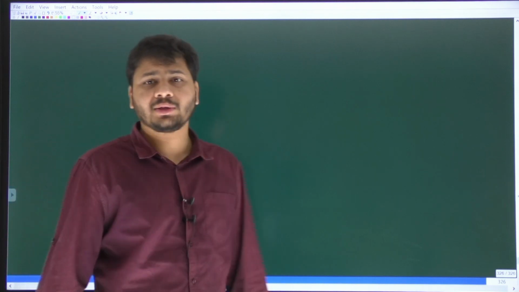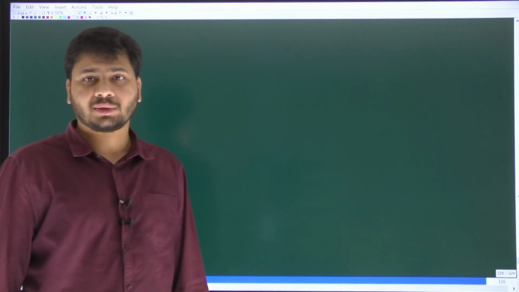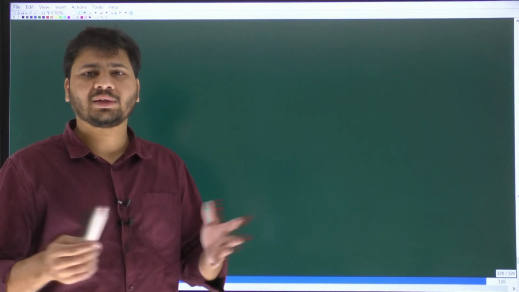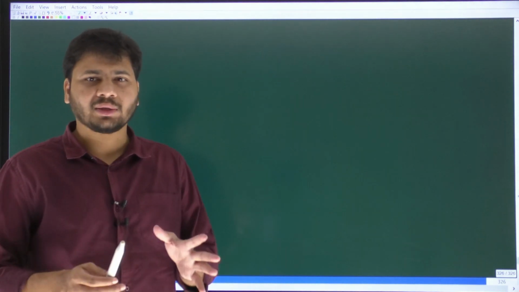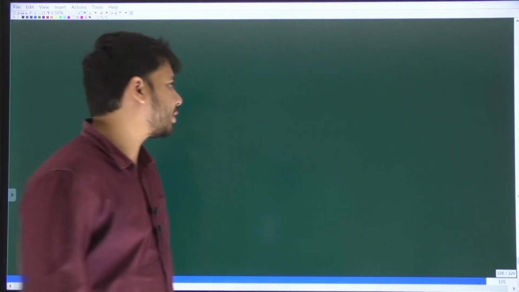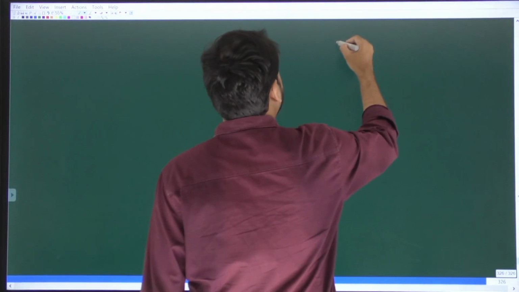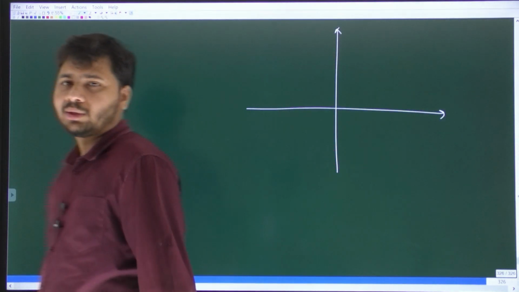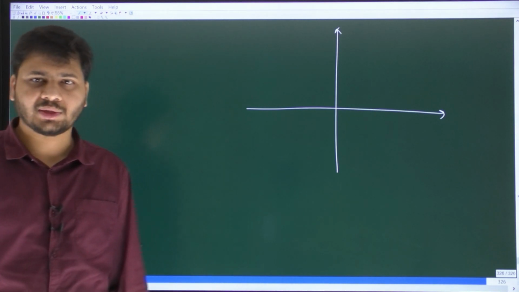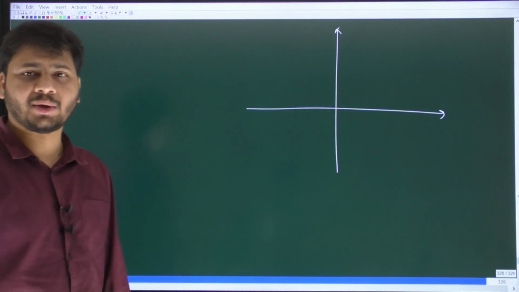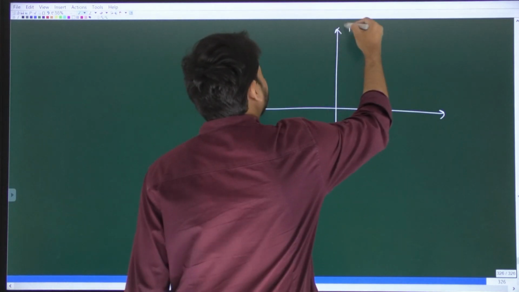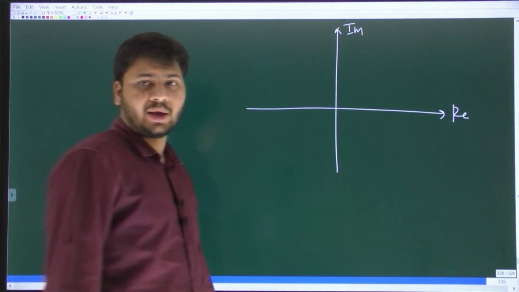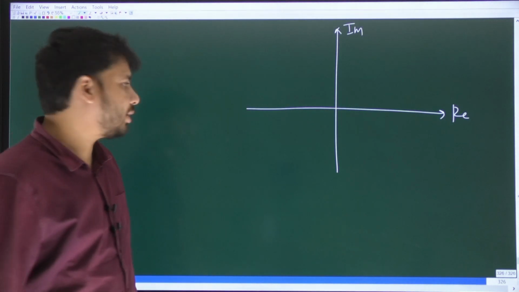Now I told you these phasors are like vectors. Now there are some laws of vector addition. Some of those things can be applied to phasors as well. Not everything, but to some extent, whatever results we have for vectors can be applied to phasors as well. Once again, let's say this is the complex plane. Obviously this is the imaginary axis. This is the real axis.